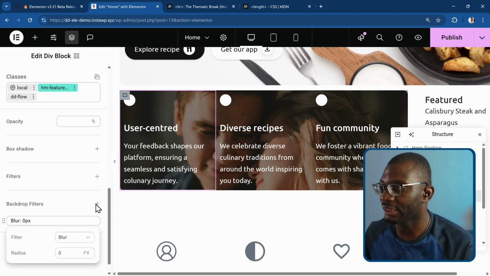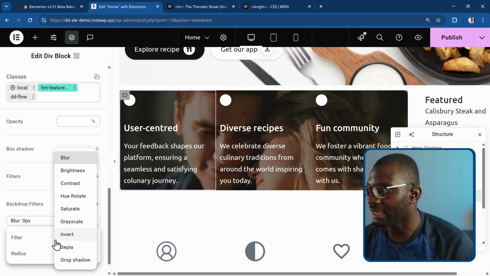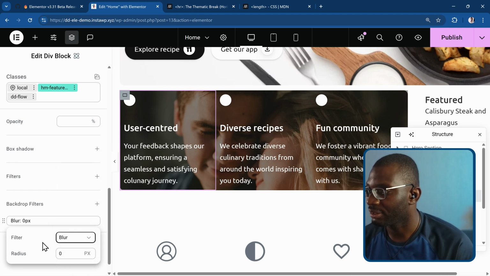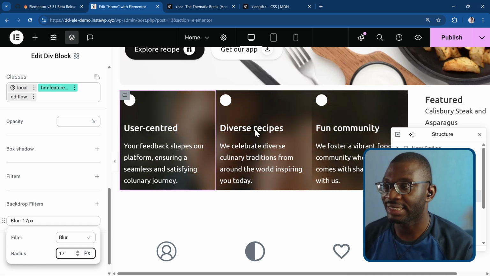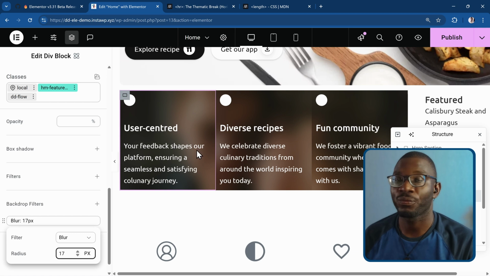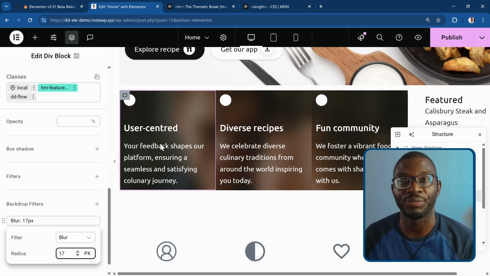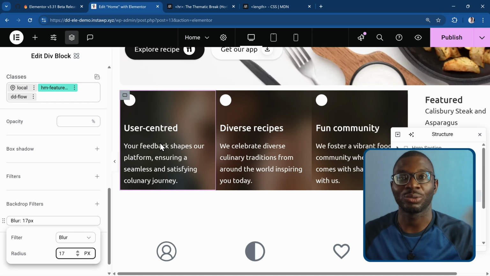So if I click on the plus icon, the backdrop filter is basically going to apply some blur. Now let's say I want to apply a 2-pixel blur, or keep blurring it out. You can see it is the background of our card that gets blurry, but the card itself remains visible. That's just a way to have those glossy effects when you're using your nav bar.